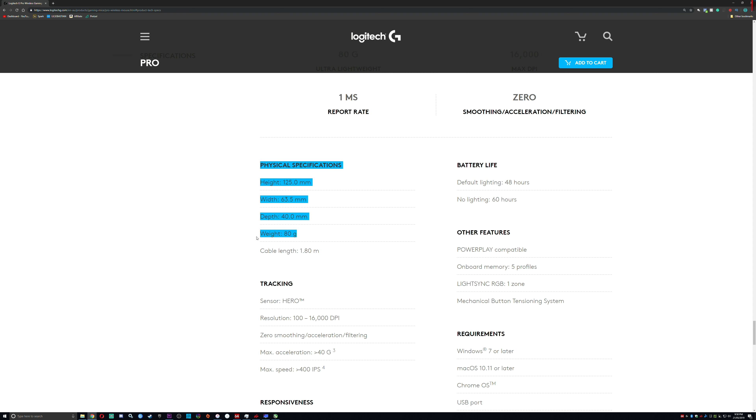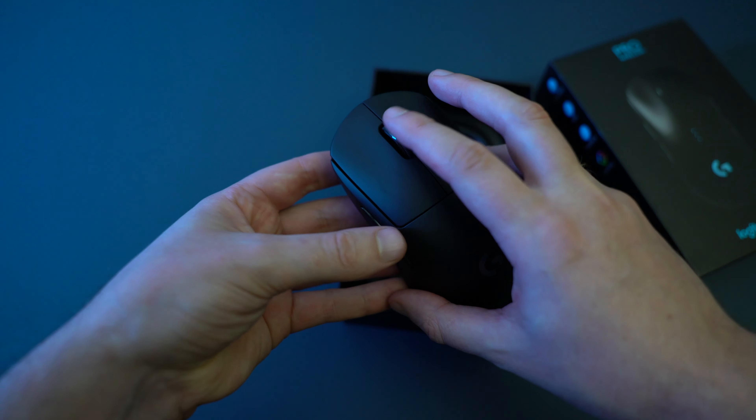Some things I really like about this mouse from the outset: it only weighs about 80 grams total, and that includes the built-in battery, which is just absolutely incredible. The mouse itself is quite simple — you just have a left and right click, a scroll wheel, and forward and back buttons on the left side. You can actually take them out and switch them to the right-hand side, so it is an ambidextrous mouse. Someone who is left-handed or right-handed won't have any issues using this product.